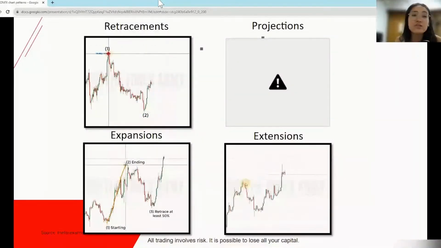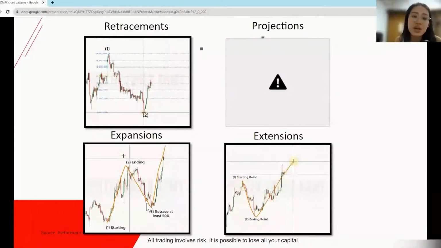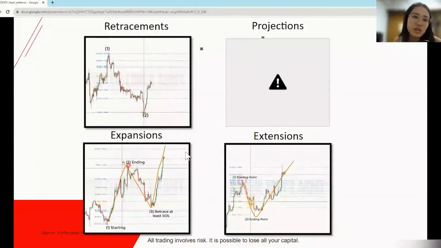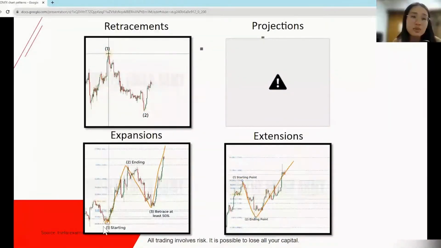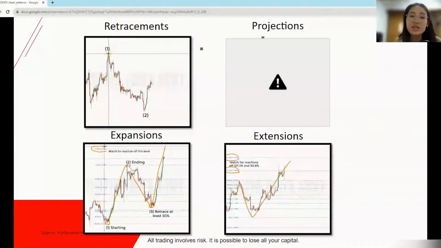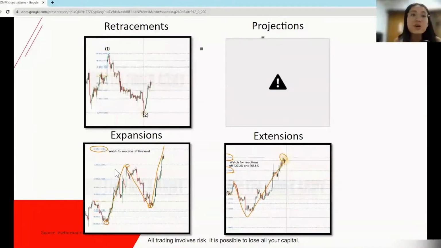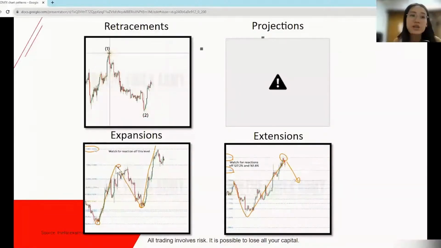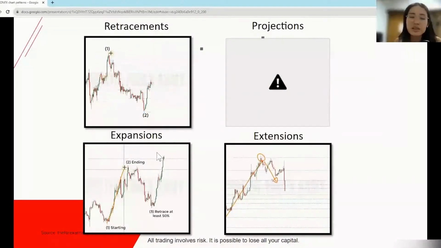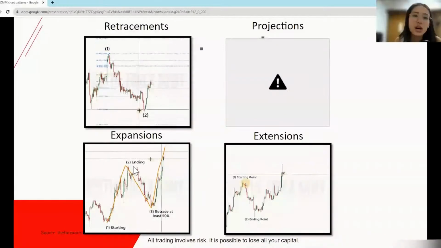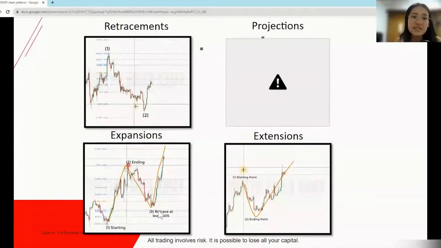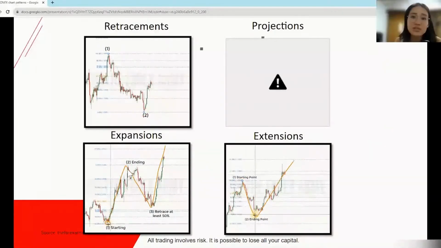Next, if we look at expansions, we're looking for a flash kind of shape. You can see now in this GIF, I'm drawing out exactly this flash shape. Flash or lightning bolt shape, whichever you prefer. So our starting point and ending point for expansions lines up nicely with the head of the lightning bolt. And then for expansions, as I mentioned earlier, we are looking at the negatives, so minus 27 and minus 61.8, if I'm not wrong. So we take note of those levels, and for point 3, it has to retrace at least 50% of your starting and ending points.